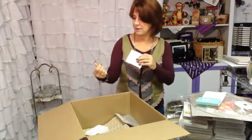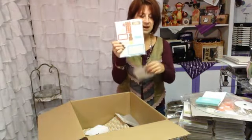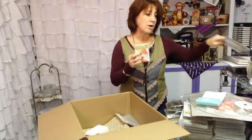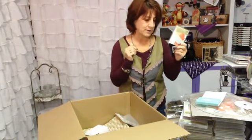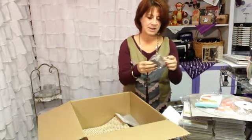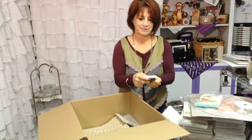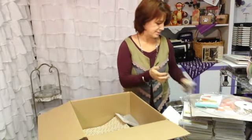To go along with that journal, we have these stickers — dates, times, favorites, and little arrows. We also have these great little pocket cards that coordinate with it. The pocket cards are also going to be great for quick and simple cards, layering onto card fronts. Something else that is part of the This and That line is our rotary stamps — this has lots and lots of great verses on it. So this is going to be a great addition to that This and That line.